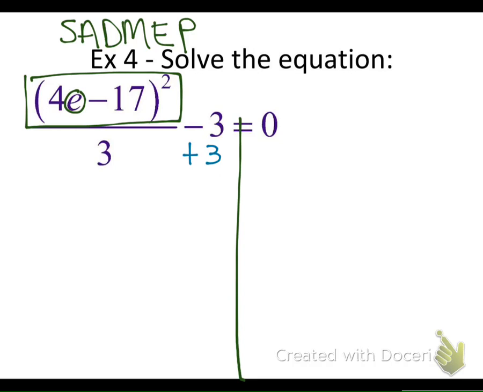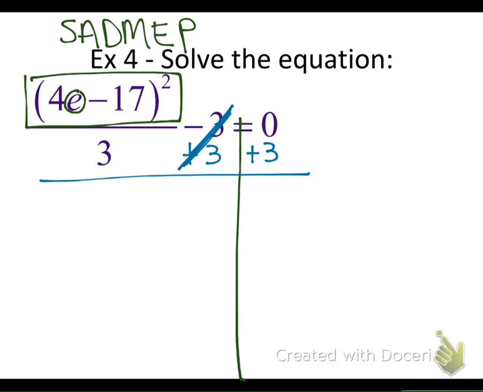Whatever I do to one side, I do to the other. 6. No, it's going to be 3. Time out. So this cancels. Take it one step at a time, because this is where some people tend to get confused. They try to do too many steps in one part. So I'm doing one step at a time.